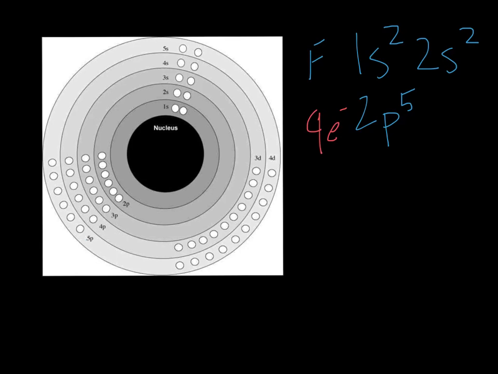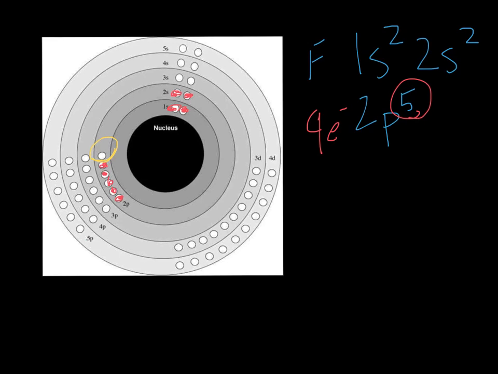Okay, and the first two are going to go on level 1, so we fill level 1. And then we're going to go to level 2 and put my next 2 electrons. And still on level 2, I've got to fill 5 in the P. So we go 1, 2, 3, 4, 5. Okay? And so what you'll notice is that my level 2 is not full because I need to fill that one electron right there. And so that's why we said that it doesn't have a full shell.